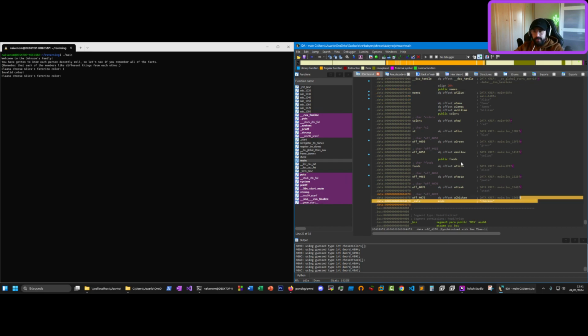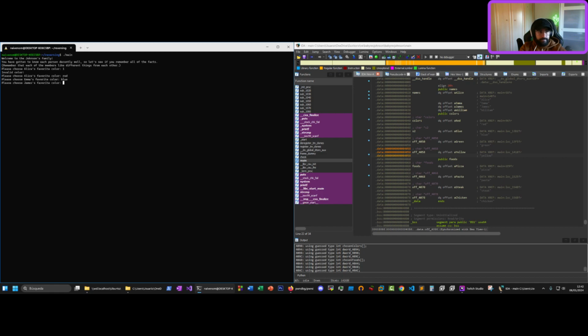In the data segment, we have some offsets. These are the colors, and the first offset is red, blue, green, yellow. So if I just put red, okay, we can put whatever. Valid color, and the option was already chosen, so nice.